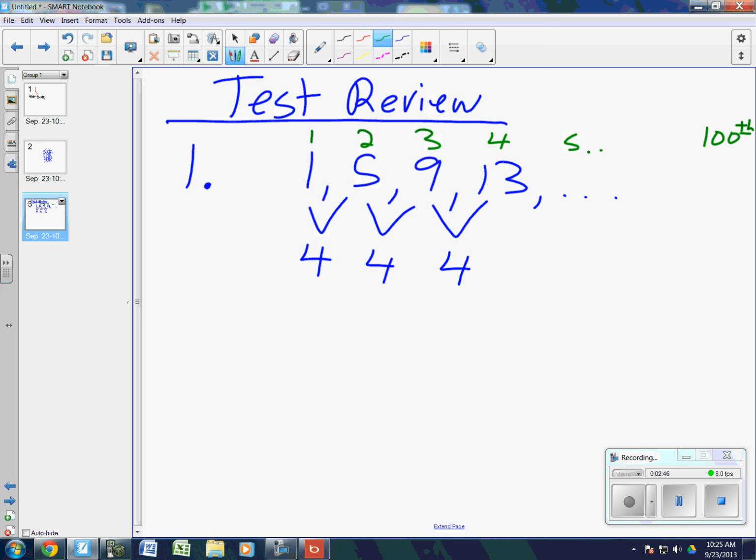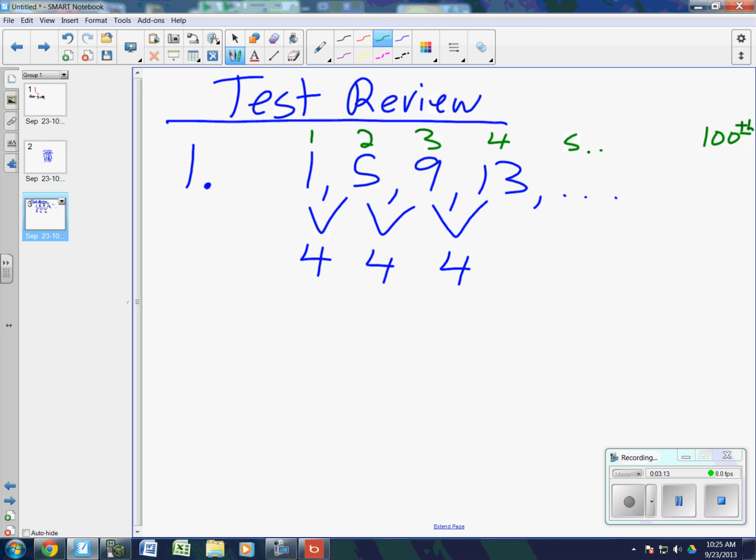However, if I want to know the 100th term, could I use a recursive formula to do it? Yes, but what would I have to do? I have to get the 99th term. And to get the 99th, I have to get the 98th. So I'd have to get all the terms clear up to the 100th term. A recursive formula just tells us what the next term in the sequence is. So if you're not sure, everybody write this down. A recursive formula tells us what the next number in the sequence is.